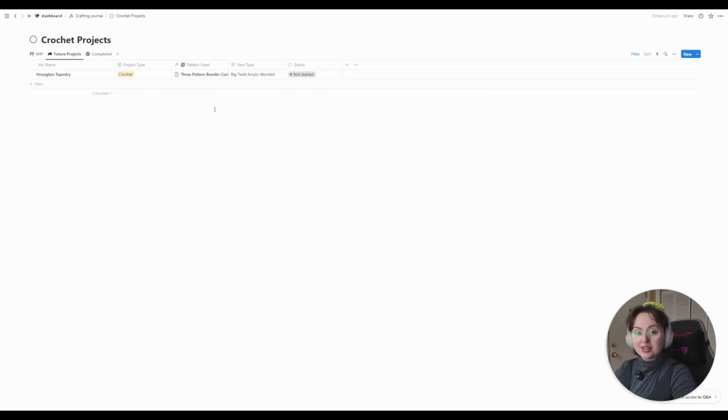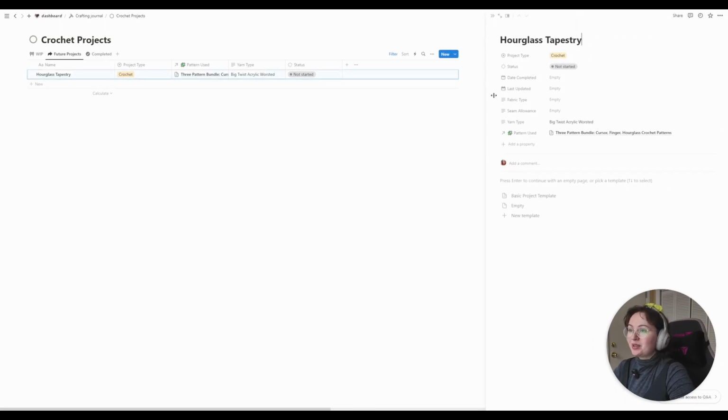What's really cool about Notion is not only does it have these different properties you can assign to entries that you make, there's also content associated with each entry itself. So I'm gonna hover over the name and hit this open inside a peek button. It will just populate right here. You can see here's all the same properties that we normally assign to our projects, like fabric type and seam allowance and some other things, but you don't have to assign anything to them because this is a crochet project.